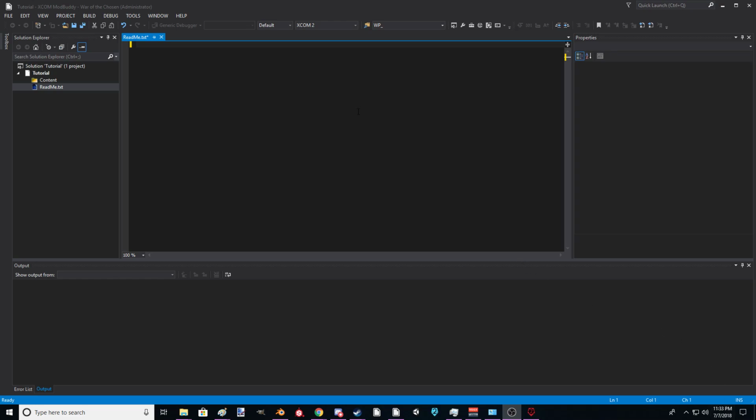Alright, this is just a really quick instructional video on making cosmetic changes to enemies in XCOM 2 War of the Chosen.